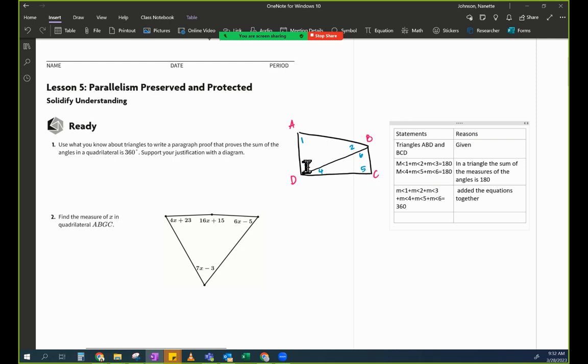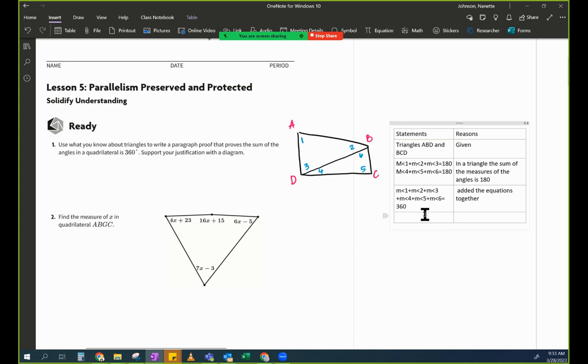So I want you to pretend that I erase this line here. And so do you see angle 1? Yeah. And so that's angle 1. I see angle 5, but then I have an issue with these two angles and these two angles. So what I'm going to do is I'm going to say this angle here, angle ABC, is equal to angle 2 plus angle 6. Does that make sense? So this bigger angle here is equal to these two. And this bigger angle here is equal to these two.